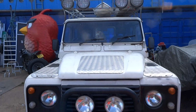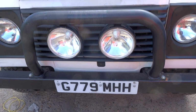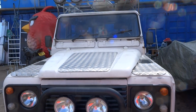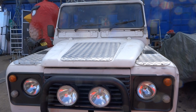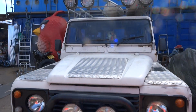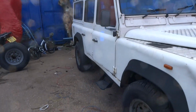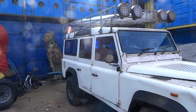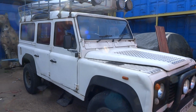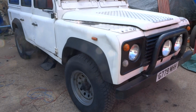Right, I'll take you on a little tour of what we've done so far. One of the first things is we've done a bull bar. A few weeks ago I went to the Land Rover show, and all the bits I'm after, all the old style stuff, so I managed to buy loads and loads of bits for no money to start playing with the old girl and get her how we want her. Mostly I've done the interior so far, but I've done a couple of things on the outside. We'll go through them.